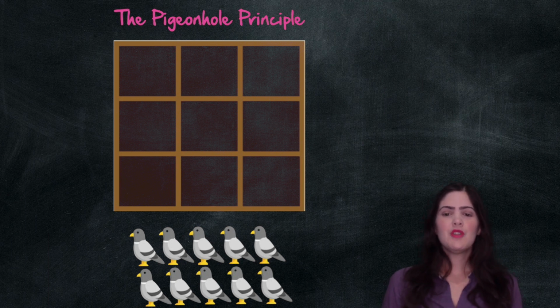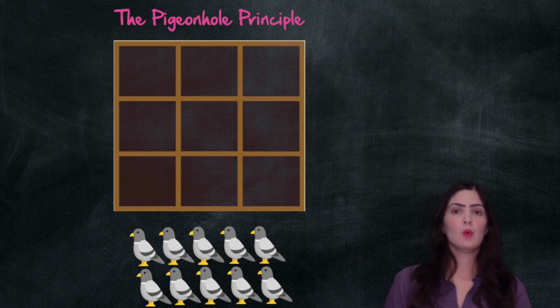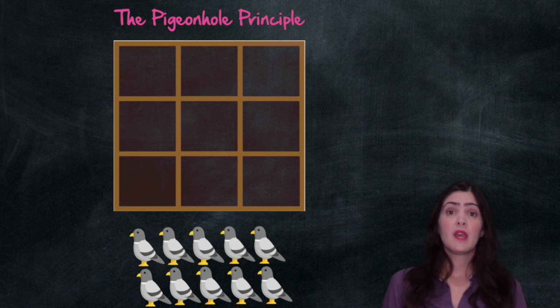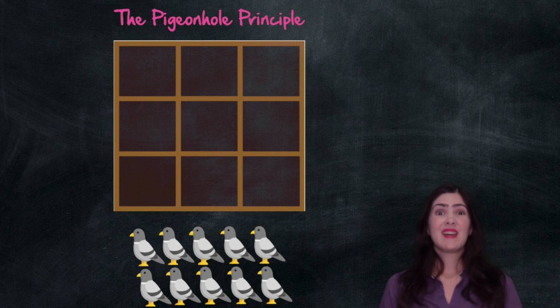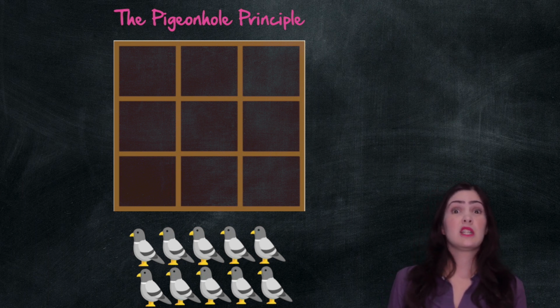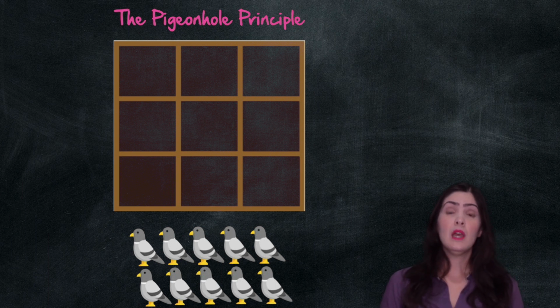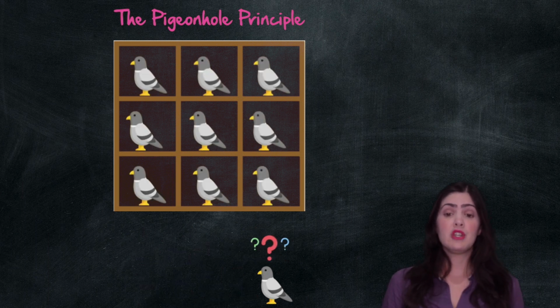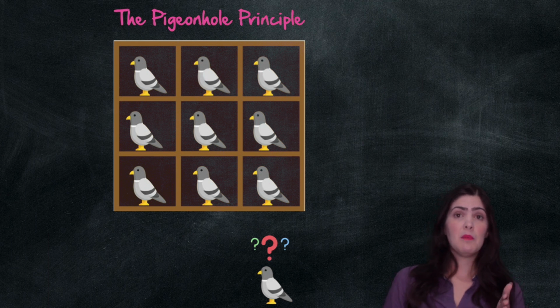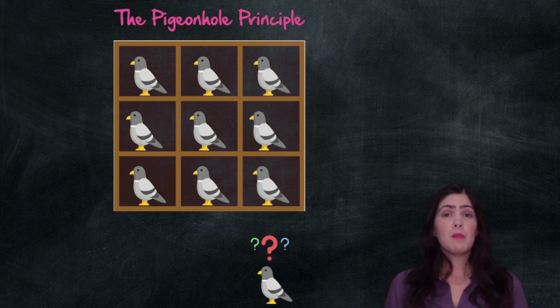Well, imagine that I have 9 pigeonholes and I have 10 pigeons. And I know that every pigeon needs to go into a pigeonhole. Imagine that it's raining and all the pigeons want to stay dry, so each pigeon will want to be inside a pigeonhole. Okay, the first 9 pigeons go and each one takes up a different pigeonhole. Then the 10th pigeon realizes that, oh, all the pigeonholes are taken, but I definitely want to be inside one because I don't want to get wet.